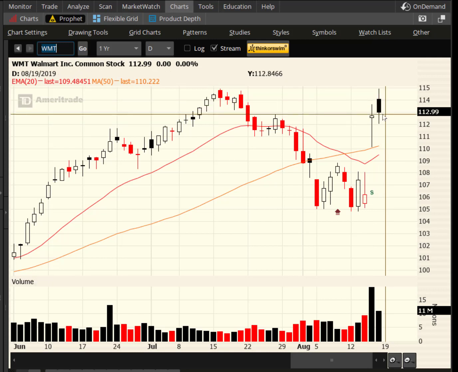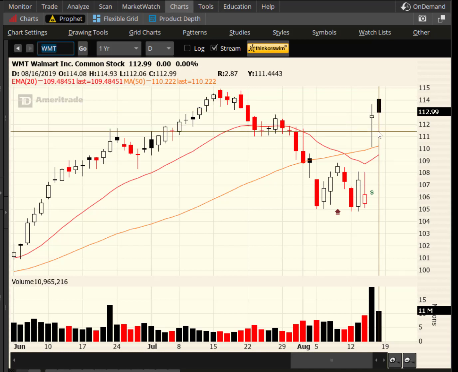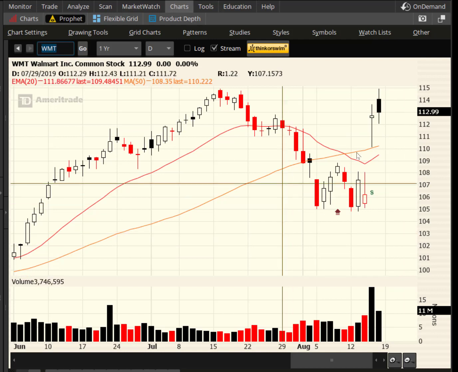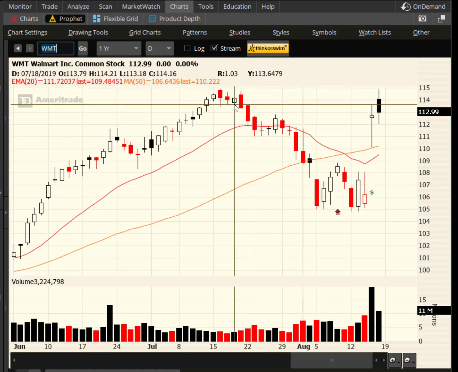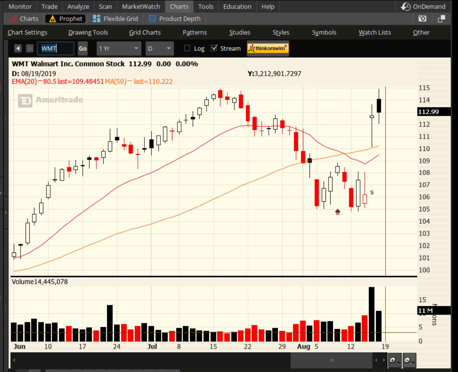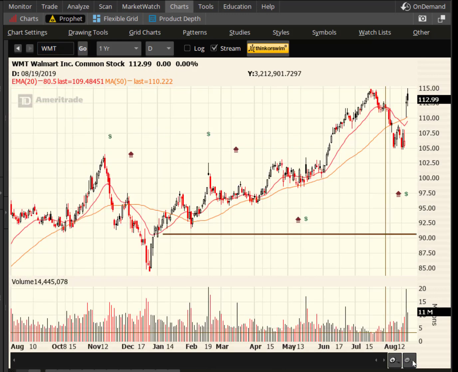Is black an ominous thing? No, not at all. We still finished up. It's just showing you it was off the highs. It's also off the lows. A lot of back and forth, which is not to be unexpected because this is all overhead supply now. We break through this around 115. That is bullish for Walmart. So put alerts at 115 if you want to keep an eye on that one.